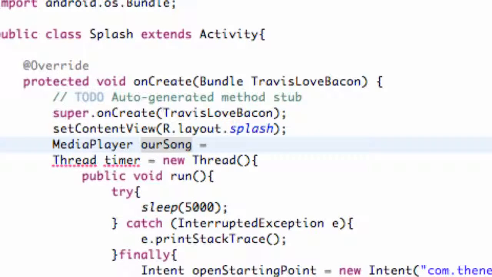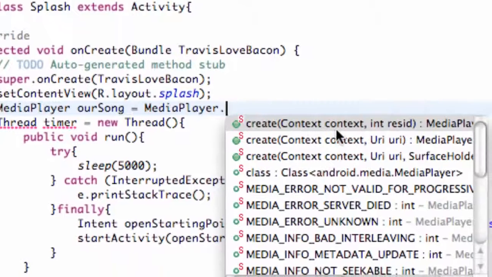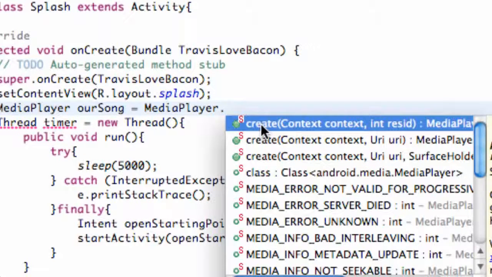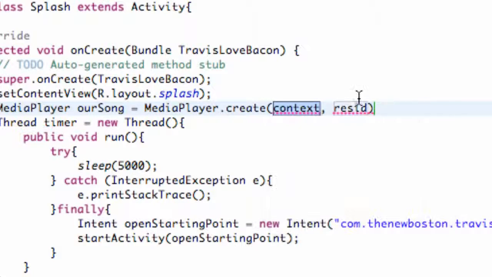We're going to set this equal to, basically we're going to use a method from the MediaPlayer class called create. So we're going to say MediaPlayer, referring to the MediaPlayer class, and we're going to hit dot, and we have this create method. As you can see there, it takes a context within its parameters, and it takes an int, or a resource ID. Also, you can stream stuff from the internet using a URI. We'll probably get into that later, but here we go. We're going to just click this method, sets it up for us.